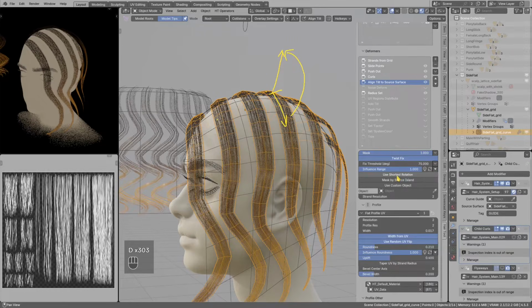But if you enable shortest rotation, then instead the curve will rotate toward the inside of the head, because in that case it will still kind of face parallel to the surface, like so, except it will be facing inside.